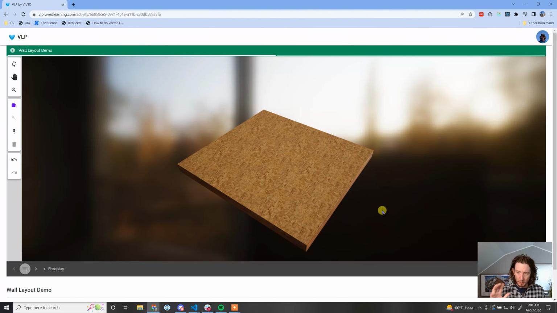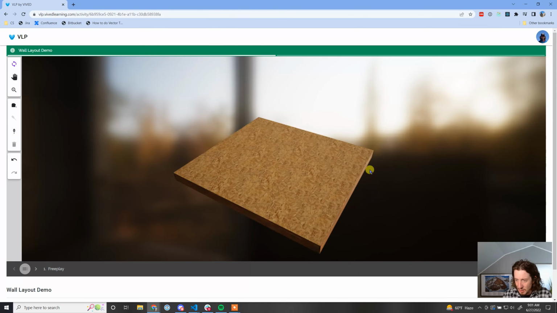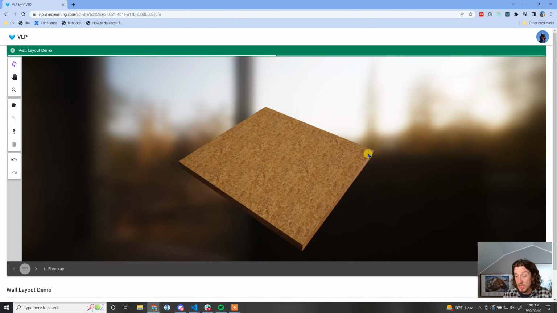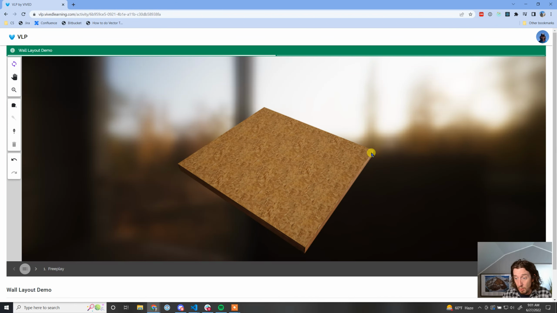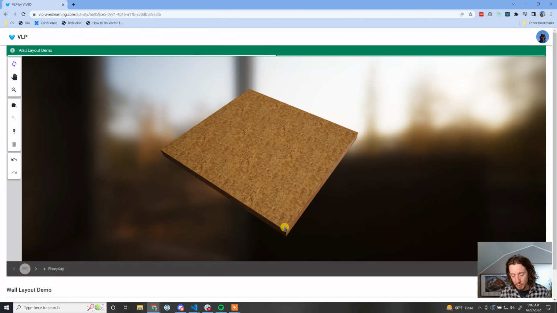Now let's consider what we're orbiting around. If I were to start my orbit action with a press on a point, not on the background, but let's start my orbit left click, because I have the orbit tool selected, right here on this corner over here. What you'll notice is we orbit around that point. As I roll this around, we're keeping that point that I started my press on centered. We're keeping that in its location, and we're orbiting around. So I can start over here, and I can orbit around this point. I can orbit around the back corner, and I can orbit around the front corner.